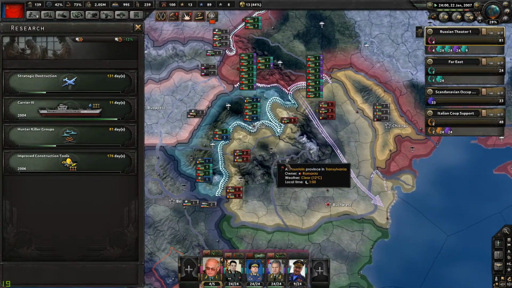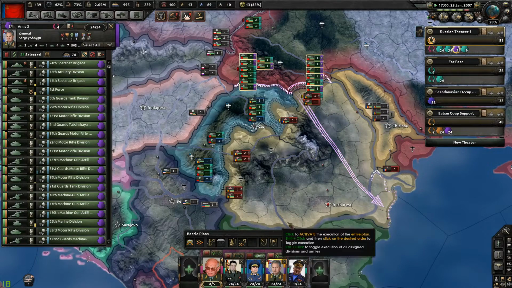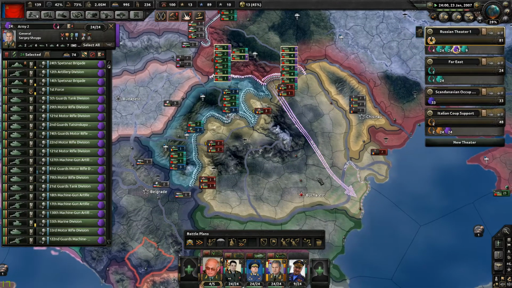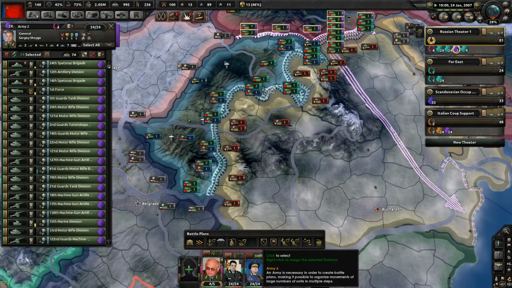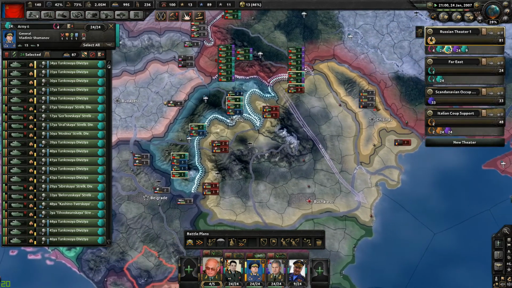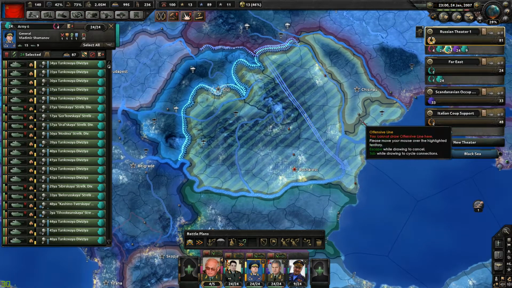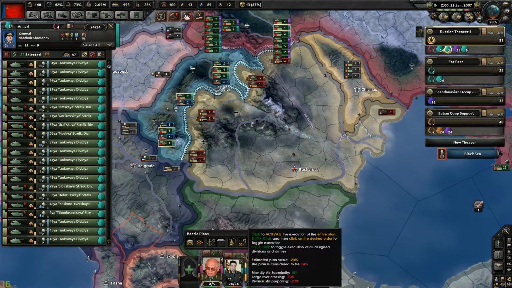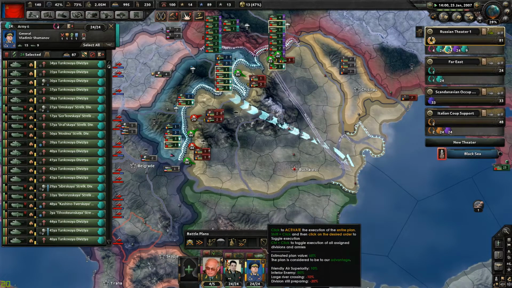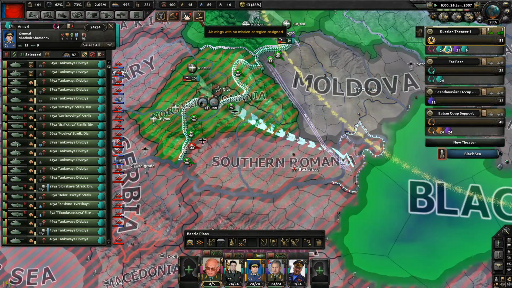Start pushing through. This shouldn't take very long, even with just 24 divisions. He just doesn't have the manpower to be able to do anything to stop me. Oh, there's no divisions actually being used in that attack. All right, let's try this again. There we go. Okay, now we're moving in. This will be a very quick war.